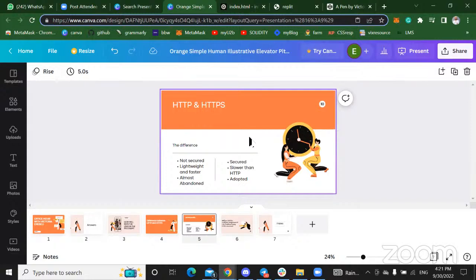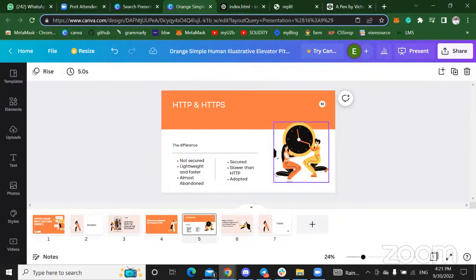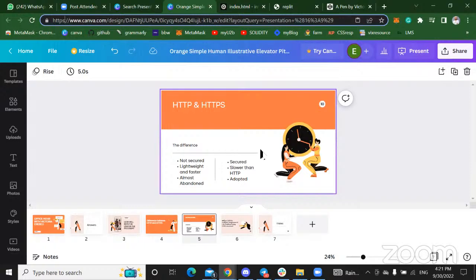So when you are sending something over the web, let's say you are on a bank website, right? And you want to log in. When you are logging in, you're putting in your details, right? The communication between the browser and the web server is done in plain text. So let's say you are on a website and you want to buy something, you are purchasing something. Now, when you put in your card details, these details are transferred over the web in plain text.